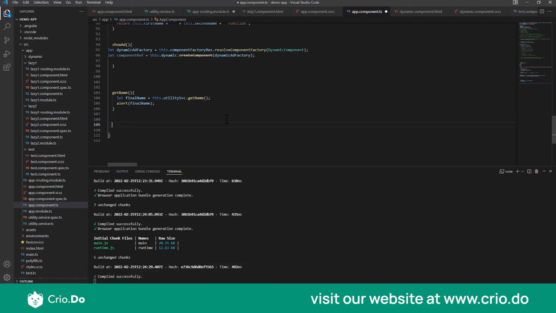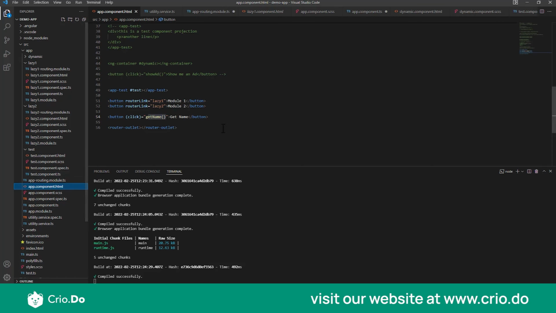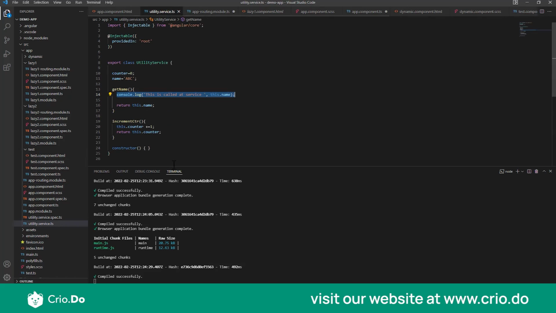Similarly, we can also define a button which could increment the value for us. Just like you get a name, you can also update a name. For that, all you need to do is, here we are just calling the name, right? Instead of that you could define a method like this, updateName. You could take in a new name as argument. New name is nothing but whatever name the user types in, and all you need to do is this.name equals newName, right?